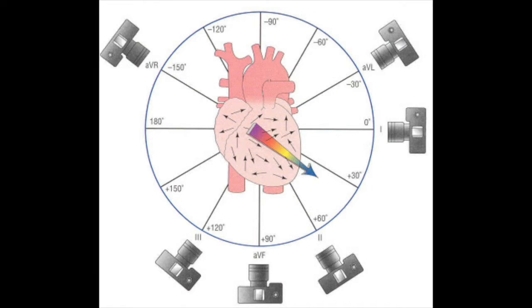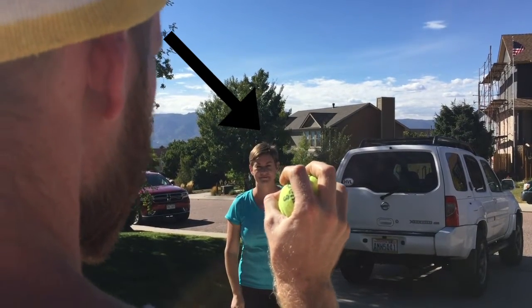So we're talking about rhythms in lead 2, which is like having a camera at the apex of the heart looking back to the rest of the heart. So whenever electricity comes toward the camera, it creates a positive waveform.